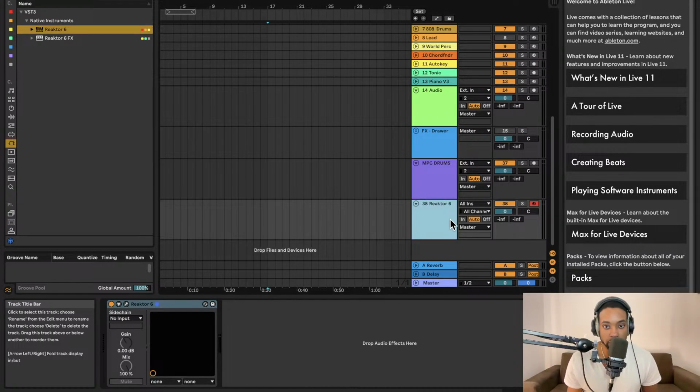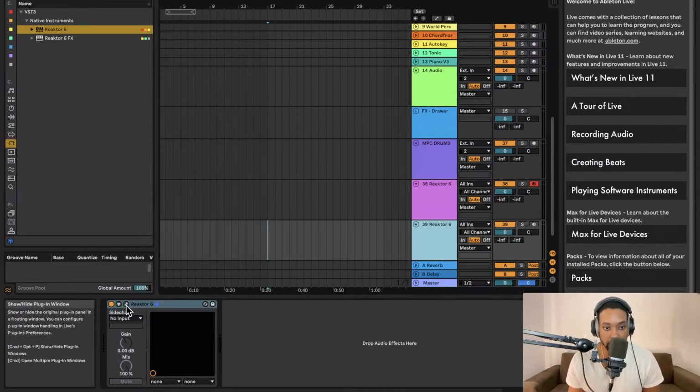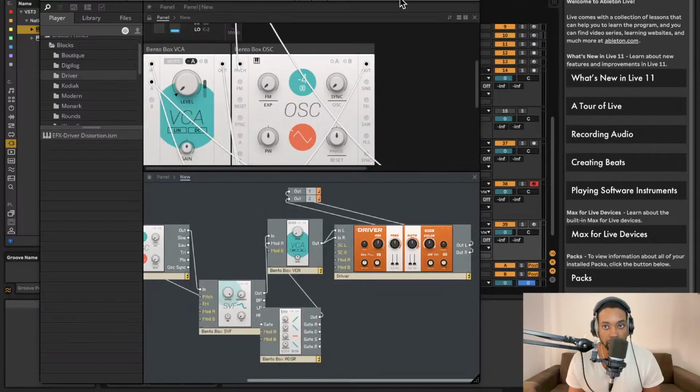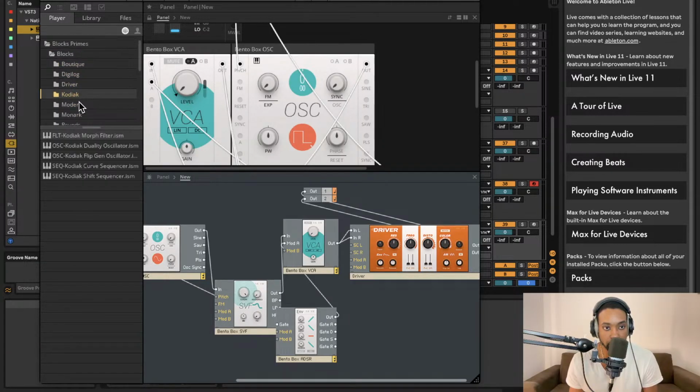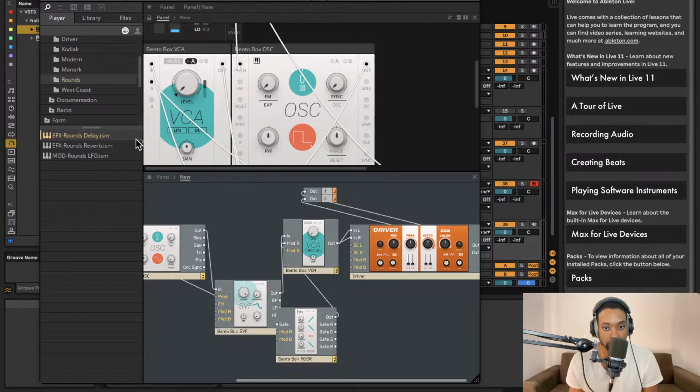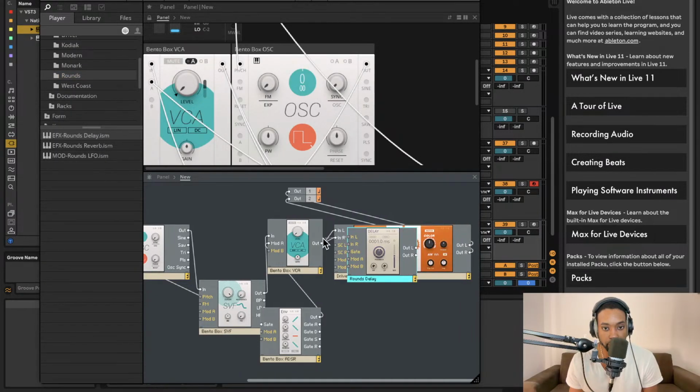I'm going to start another instance of Reaktor, of our sound design tool, and we're going to open it back up. We're going to use the base of this. We're going to start our pluck sound. So for this sound, I'm going to choose a square wave like that. We're going to put this back to 0, and I'm going to give it a quick delay to the end of the sound to make sure that it has more texture. So we're going to bring in some delay on the end of this sound.